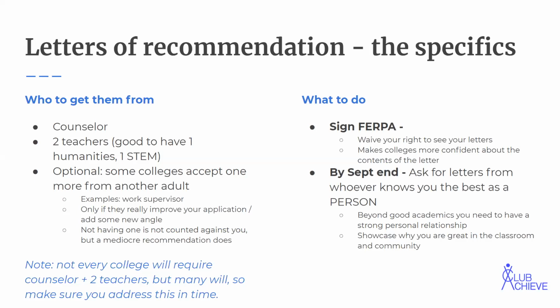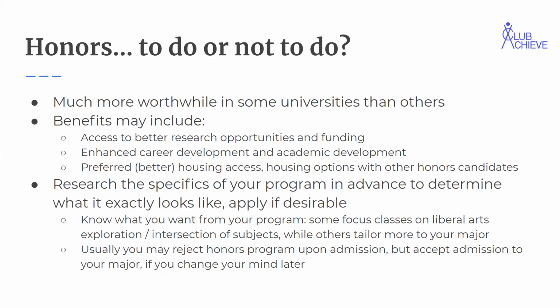This is a different component of your application. This is when you're thinking about if you want to apply to an honors college or not. I've had this question come up a lot of times when I'm talking to juniors. And really, I think what you want to do is consider the specific honors program per university, because a lot of times they'll ask you, do you want to do it? And it's perfectly fine to say no if you feel like that university's program doesn't give you what you want them to offer to you.